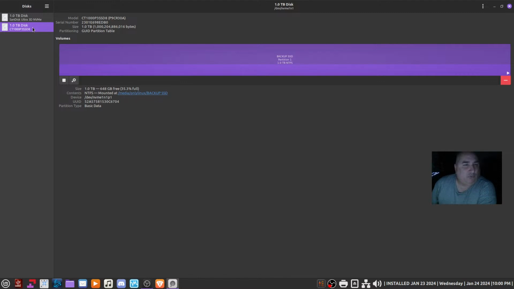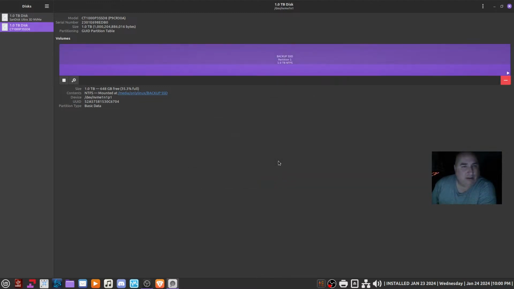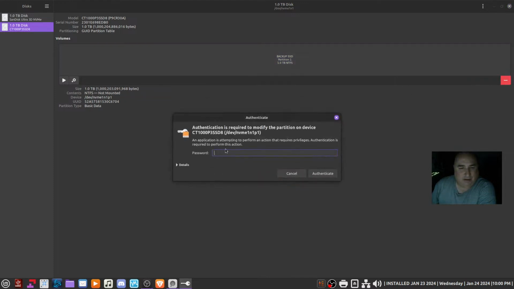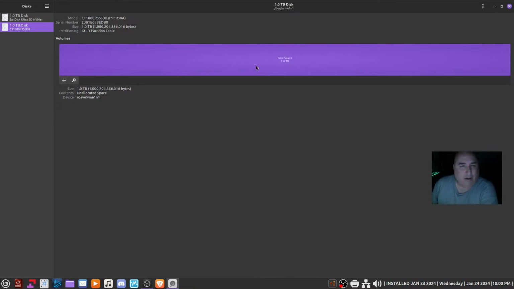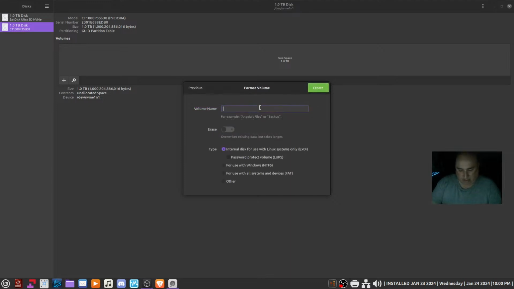I'm going to go back to Disks here, and I'm going to right click. I'm going to format this. I'm going to use this feature here. I'm going to delete the partition. I'm not sure I did. Oh, yeah. Now it probably will. Uh-oh. It's all gone. There's no information on there anymore. So I'm going to hit plus. I'm going to add a partition back. I'm going to call that partition backup SSD because it's an SSD. And I'm going to make it Linux.